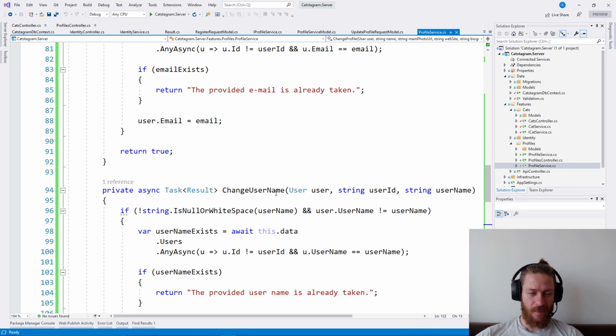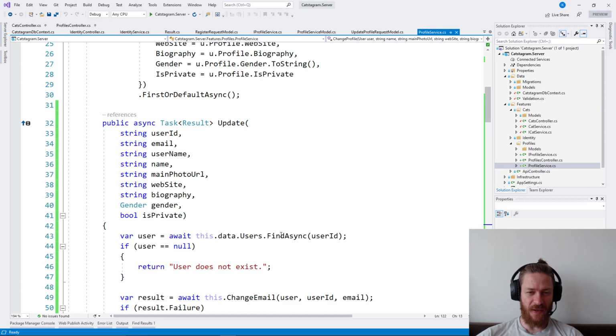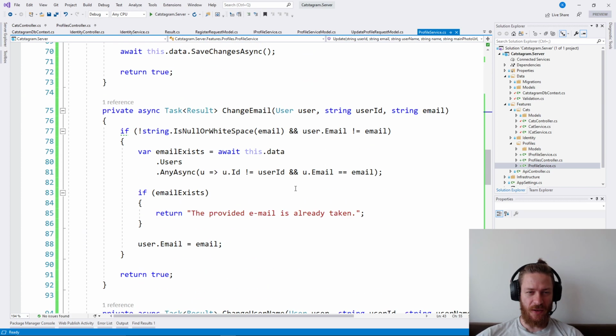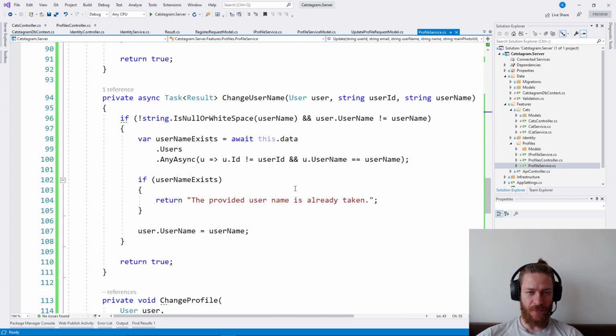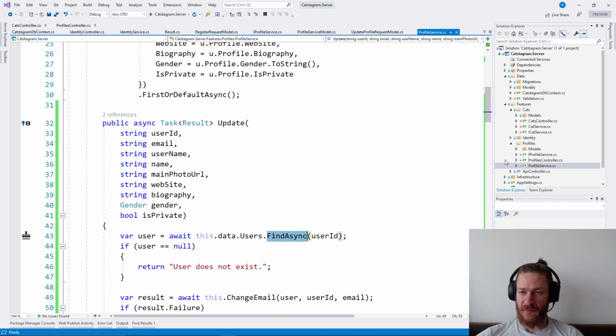So it's strange, maybe the Find doesn't fetch the data. Maybe that's the default behavior, I'm not sure currently.